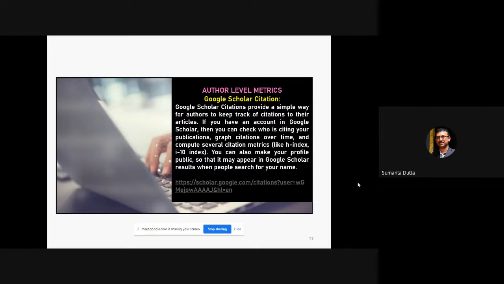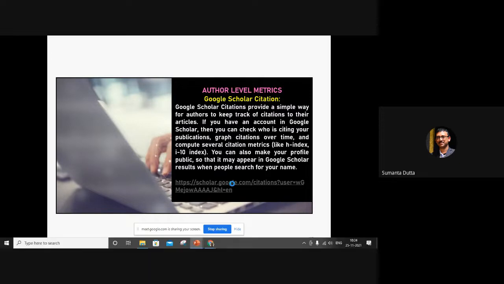So this is very important. Even if you have 10 or 20 articles and co-authors, you can add the names of your co-authors in your group in Google Scholar as well. This is one of the most important things and very simple to use. Anyone can enroll in Google Scholar Citations and enhance their own credibility through the h-index and i10 index.